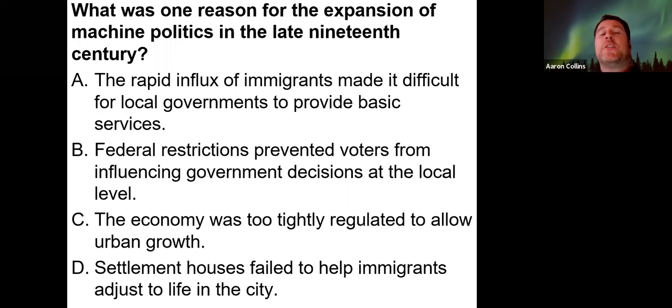All right, not an easy question because there's a word that a lot of you don't know, and the word is influx. Influx means a whole lot are coming on at once. Like, for example, there was an influx of kids going to the counseling office to get their schedule changes. That's what influx means. It means a whole lot at once. Okay, so what this question is saying is that since so many immigrants are coming to this country, the political machines were helpful. Okay.